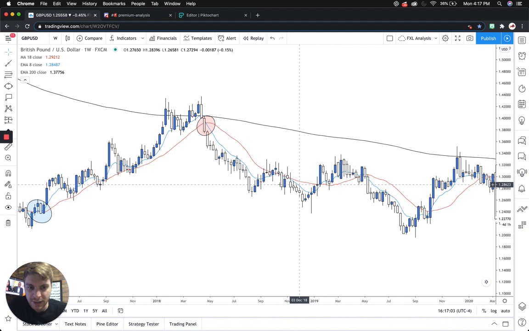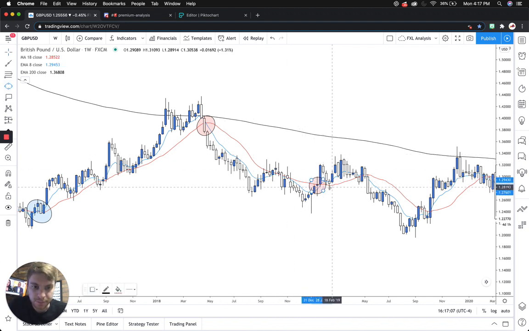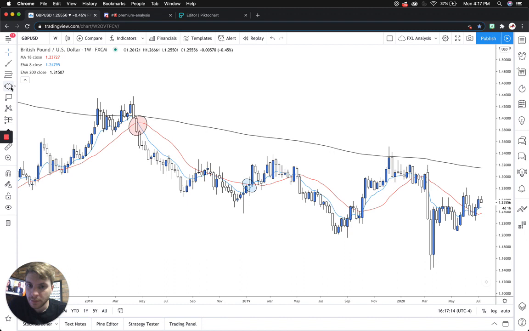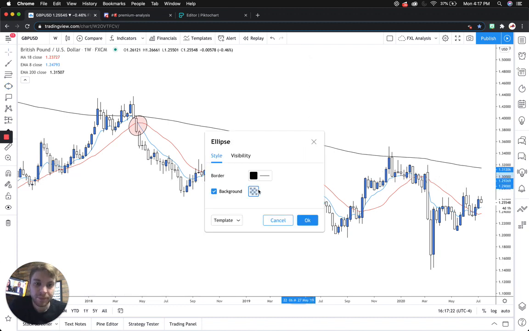Boom, slow down in price action. The moving averages kind of flatline. You get a bullish cross here. Okay, bullish cross there. And then price action is going up a little bit. Get a transition again, little head and shoulders pattern. Bearish cross. There it is. Another bearish cross there, right?